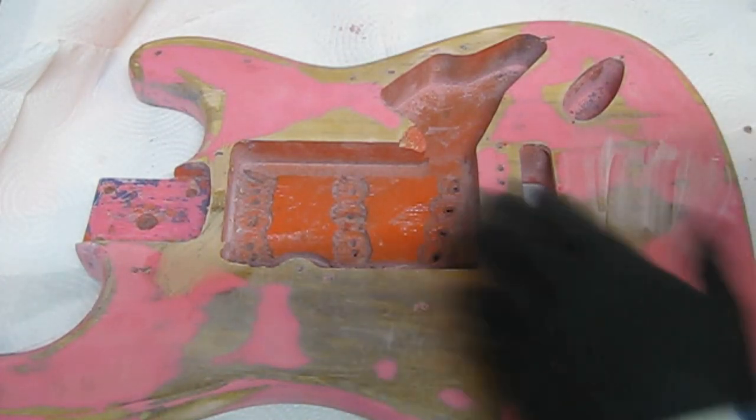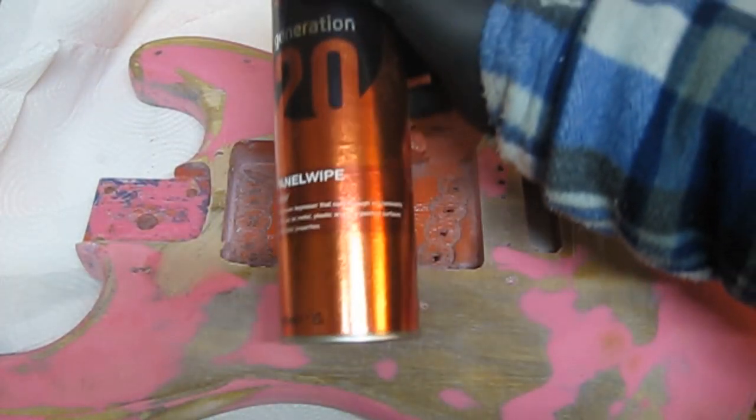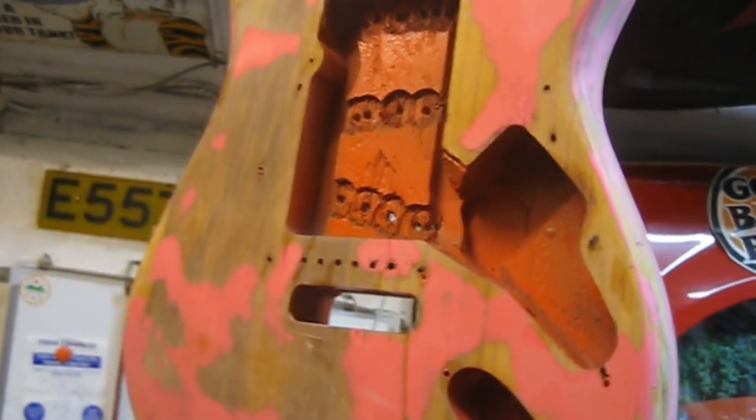We'll get this all nice and flat, and then we'll give it a really good clean with some panel wipe and some window cleaner, just to remove any grease and grime, and then we'll get the primer on it. So I've got the guitar all hung up now.